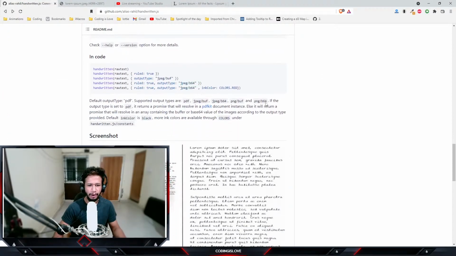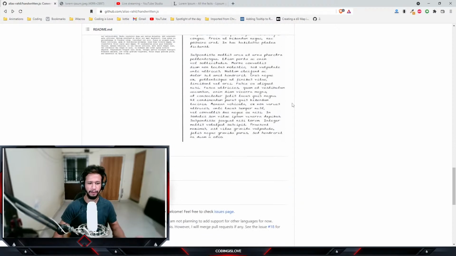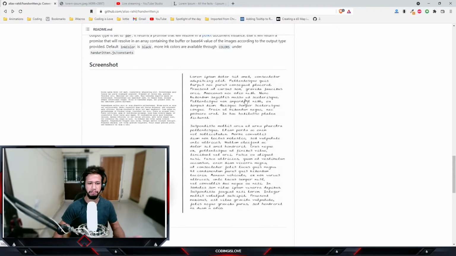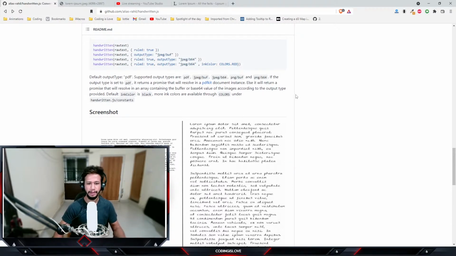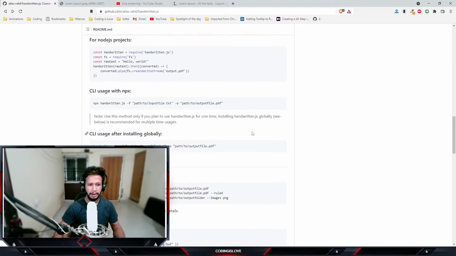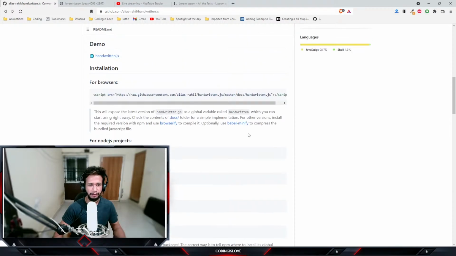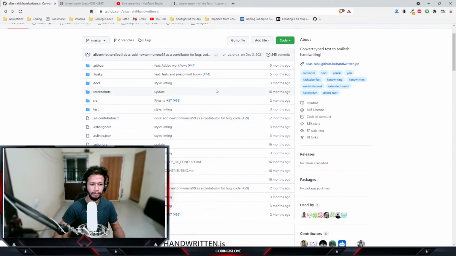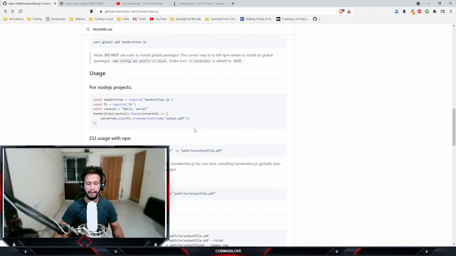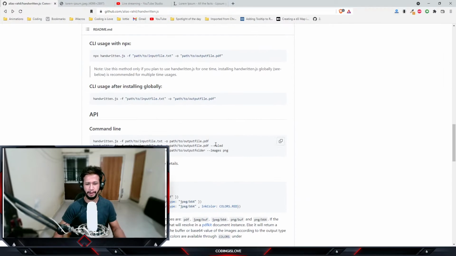Not many features. I wish they had a few more, like controlling the font size. They don't have those options. I wish they had given more options. I'll try to explore the source code of this library and see if I can customize it to add more options. So far there are only a few options and so far so good, but it would have been much better if there were more options.